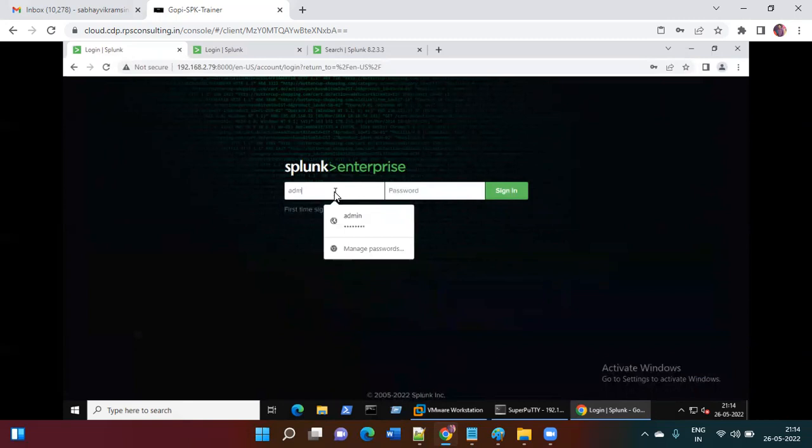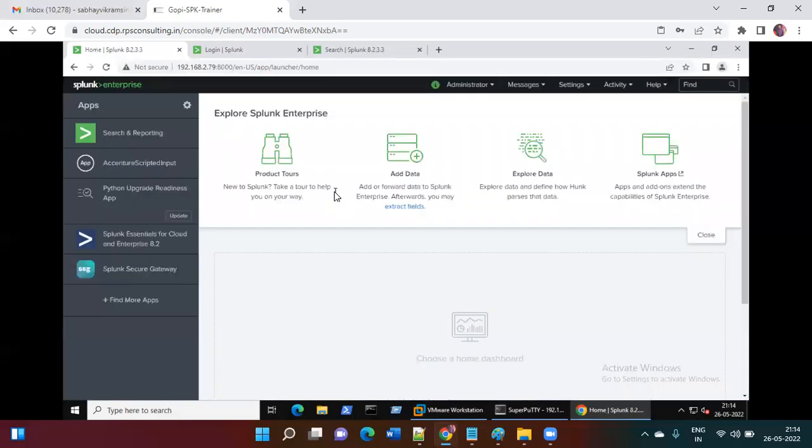I'm logging in to the heavy forwarder. Now the question is why I'm logging in to the heavy forwarder. I can log into any component except the universal forwarder from the UI. So I want to log into a component where I have the UI available. So either I log into HF, or I log into the indexer, or I log into the search head. All are same to me in this scenario.